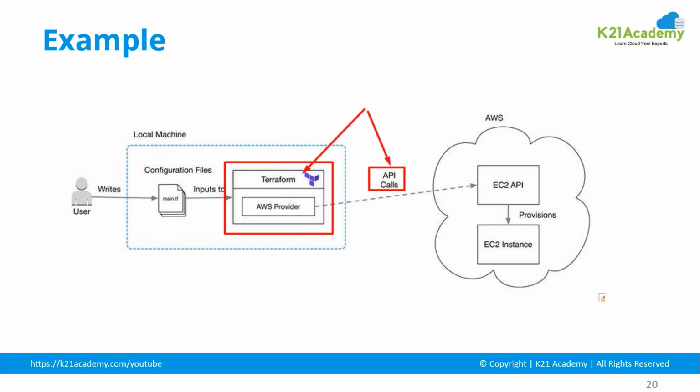I just say that I need the EC2 instance with so and so configuration, or I need a virtual machine instance with so and so configuration. How that is created and how that is going to work, we are not going to define. We are only giving the high level things: in this region we need it, this should be the shape, this is the disk space we need, and so on. But we are not defining how you are going to reach there. So we are always going to give the end state, and that is in line with the initial concept we went through. Terraform works on the end state only, and via API calls, for each provider, since you have got the APIs available for the resources, you are going to communicate with the APIs.